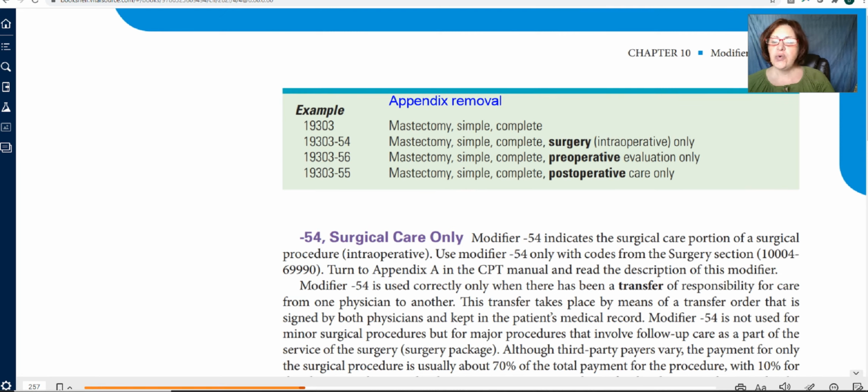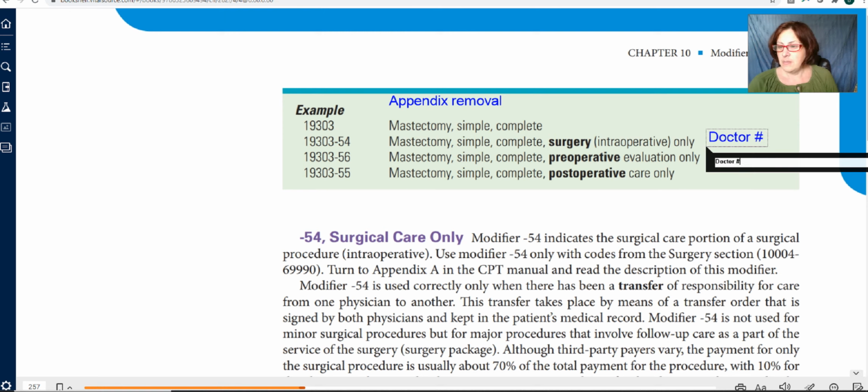So when you got the appendix out, you need follow-up care. We need to make sure everything's healing correctly. But you're not staying in Florida. You're getting on the plane and coming back home. So the surgery was done by doctor number 1, but your post-op is being done by doctor number 2 back home.